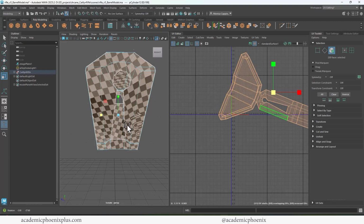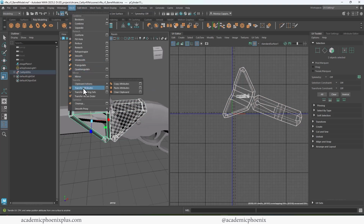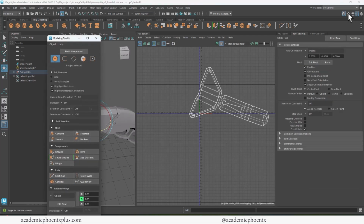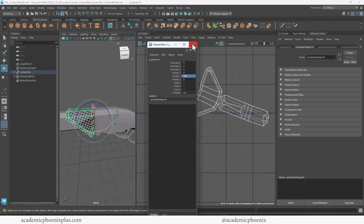Now this is the same model, so I tried to transfer attributes and it didn't work. So instead I duplicated it, and then I flipped it over 180 degrees so it's on the other side. It's very, very fancy. So I'm trying to find the channel box. There it is. All right, great. Moving on.